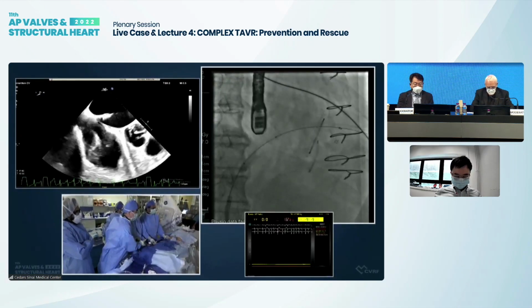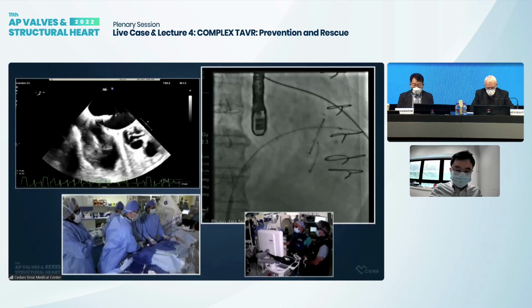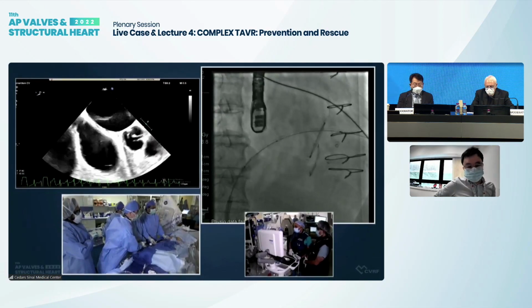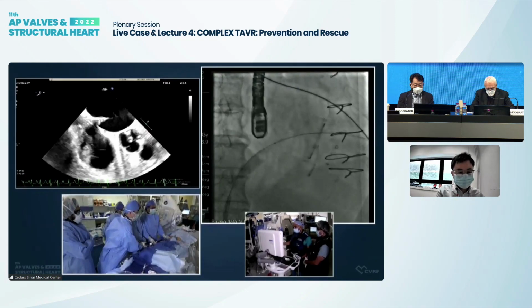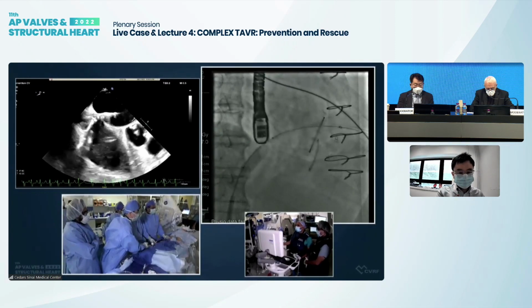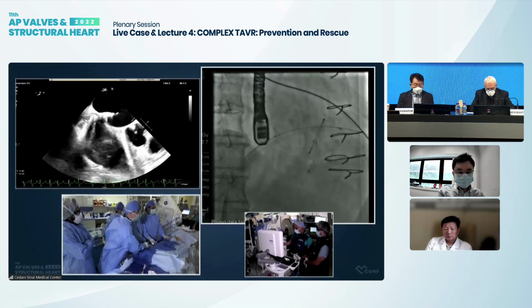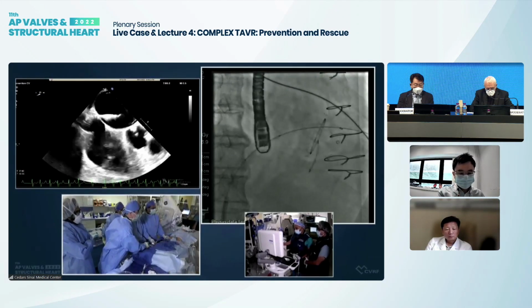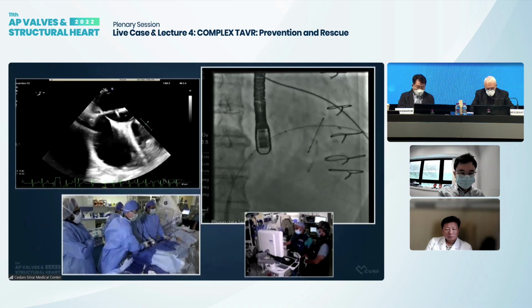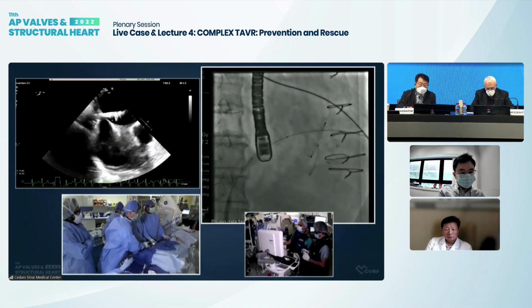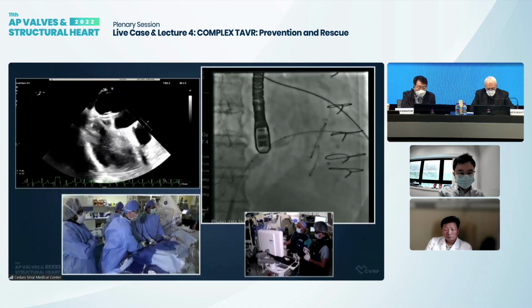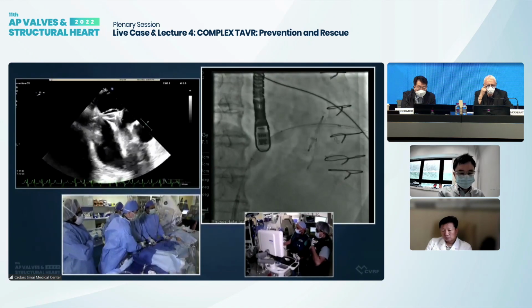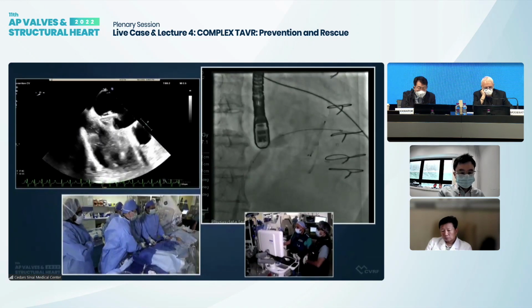Okay, go up. This is better. Yeah, go up. I feel a resistance in here. Maybe the balloon a little bit more. Okay, like a waist in there. I think you need to go a little bit further, close to the valve. That's good. That's it. Now you start seeing a little bit more. Now that's a good one. Now we see a waist, otherwise we'll be struggling with the system.